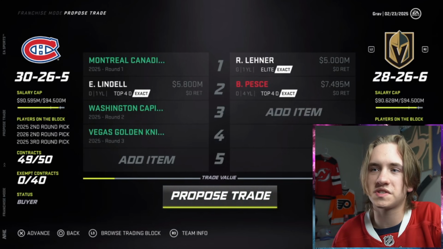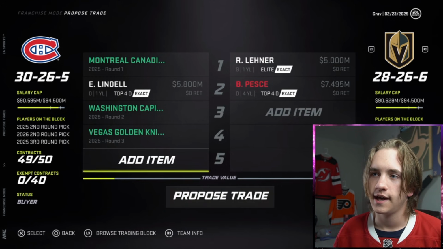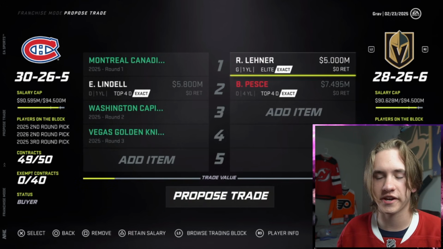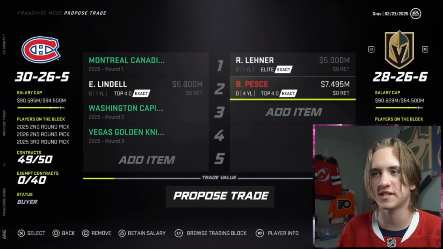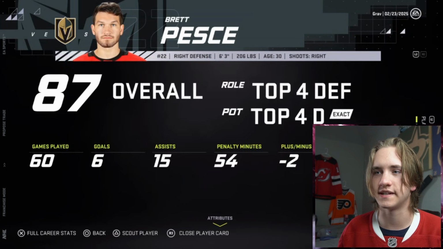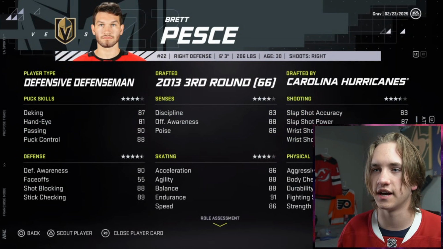Okay, y'all, so we're still not great. 30, 26, and 5 around the trade deadline. I need a goaltender that can actually play the position of goalie. And Vegas also has Brett Pesce, who is an 87 overall, and they want to get rid of him. And I think he could be a big part of this team.